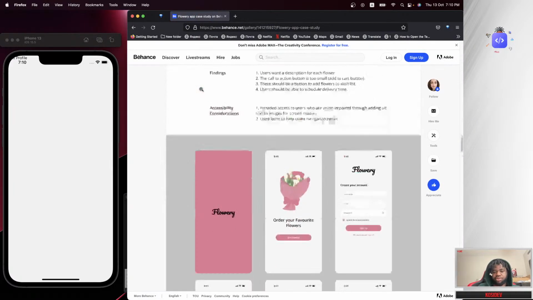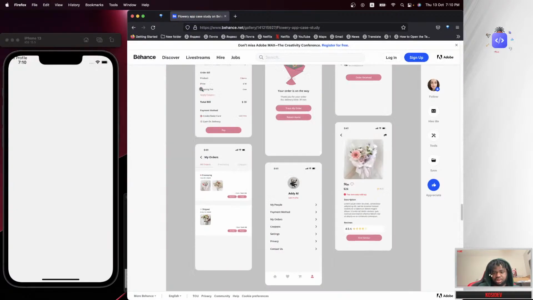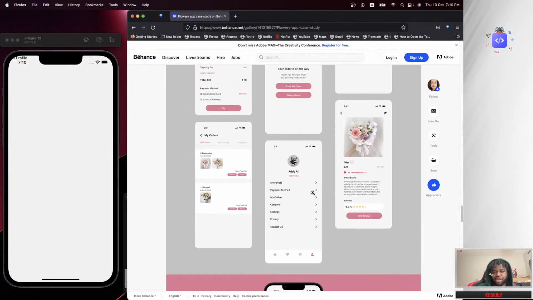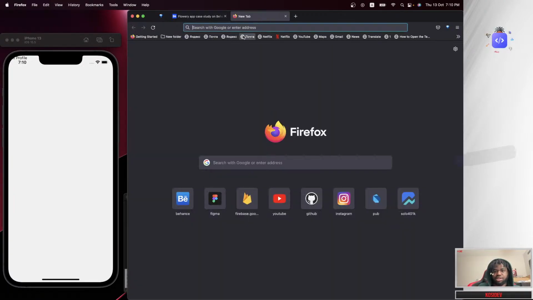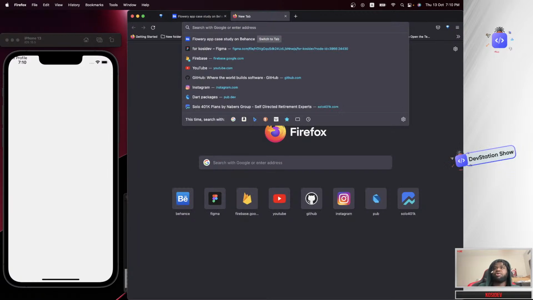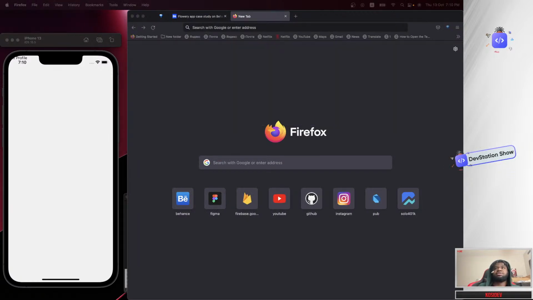So there's the main design of the app we are using. It doesn't have the edit profile section. I remember I did that on my own by combining different designs.